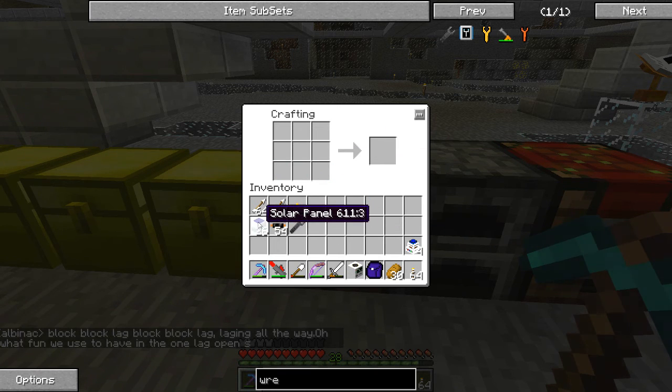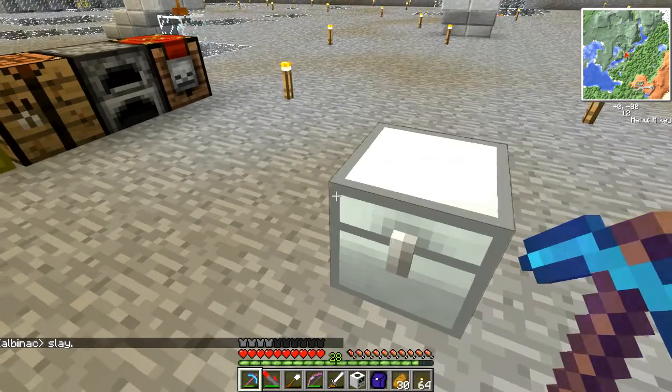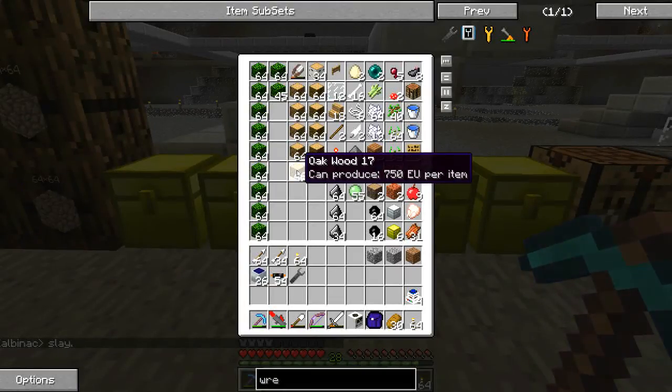We have 26 solar panels. We have a little bit of wire, like I had said. And then we're going to need a bunch of pipes and some additional blocks here for sorting, and I'll show you that. And I got my 4 diamond chests here to pump all my materials into. Other than that, I think we're going to need some barrels. So let's go ahead and get some.